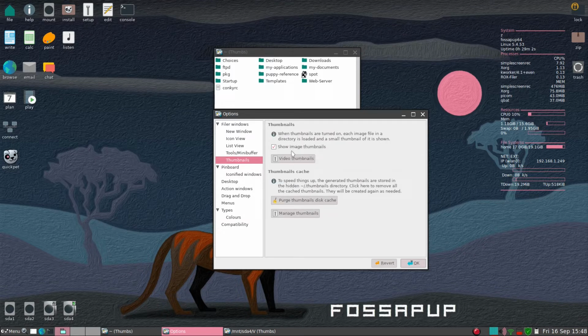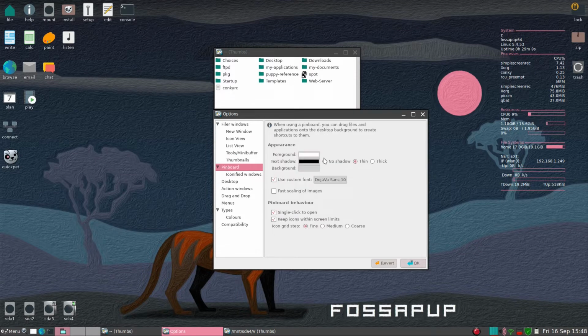The rest of it can remain the same. Generally I click on show image thumbnails, which is already a default setting. Pinboard has to do with these icons that are managed by Rox-Filer, and the only thing I usually do is the coarse setting to help align the icons a little bit better.